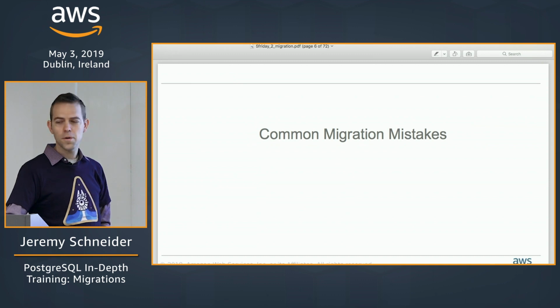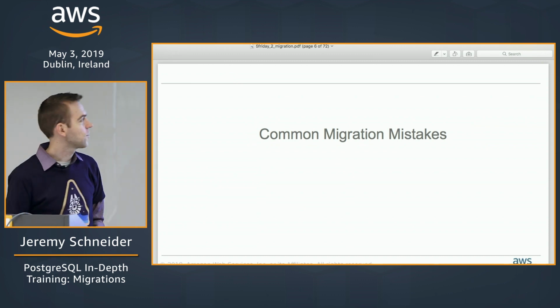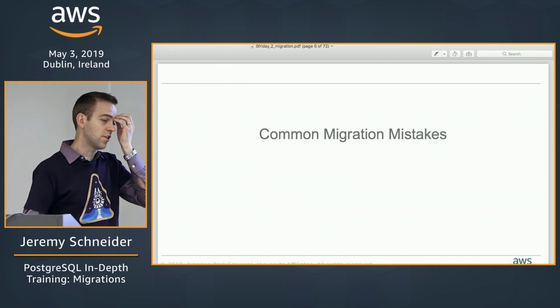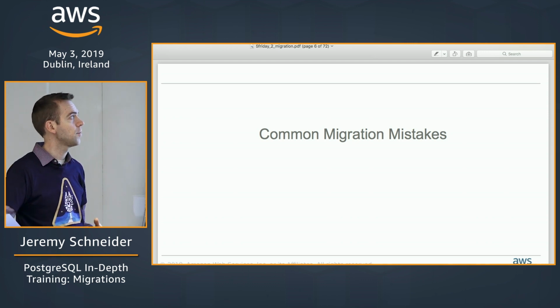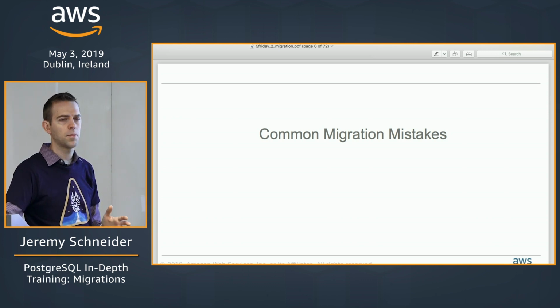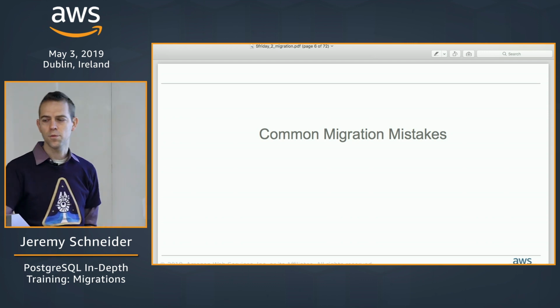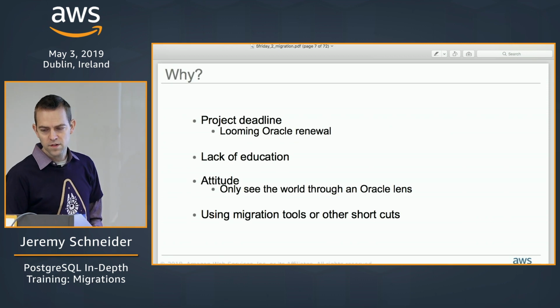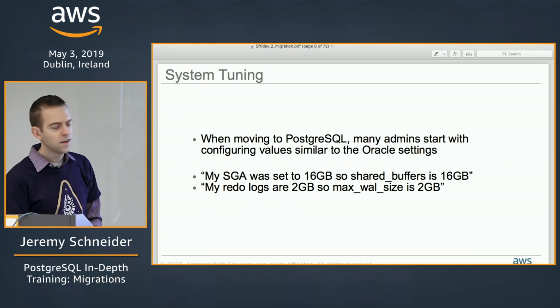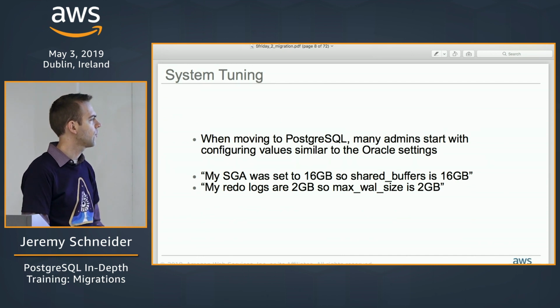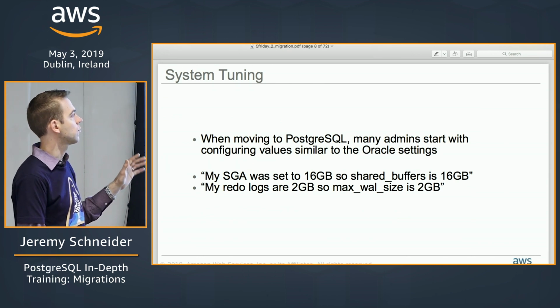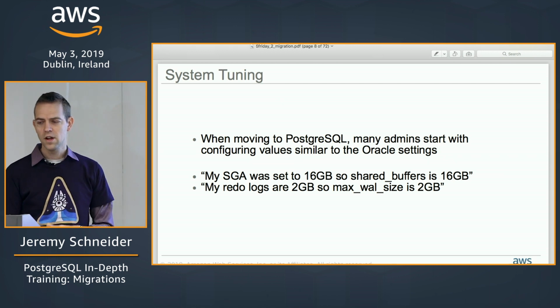All right, the part that I'm most interested in is common mistakes, and this gets into things that people often run into that are different on Postgres from other platforms. We don't need to talk about why. First of all, a real simple one is the system defaults in general.